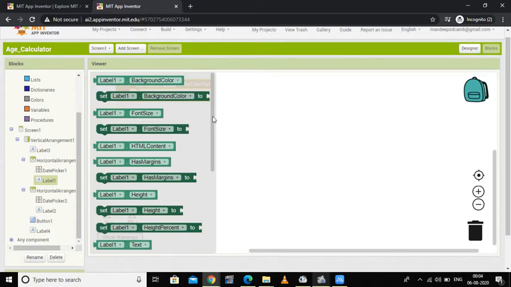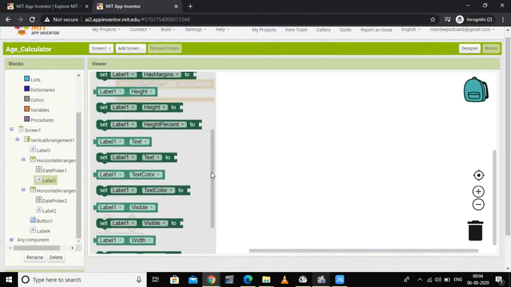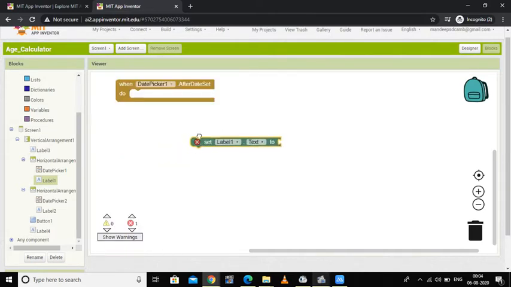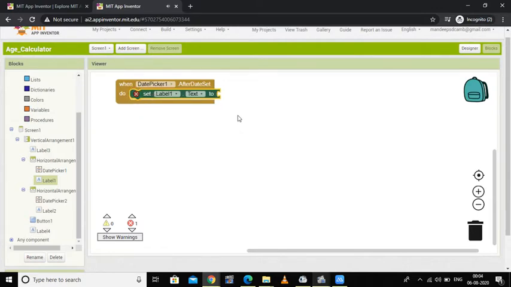So set label 1 with text. This will be placed here. Now when this date picker is selected and one date is chosen, I have to set that label with the text which contains the date, month and year.